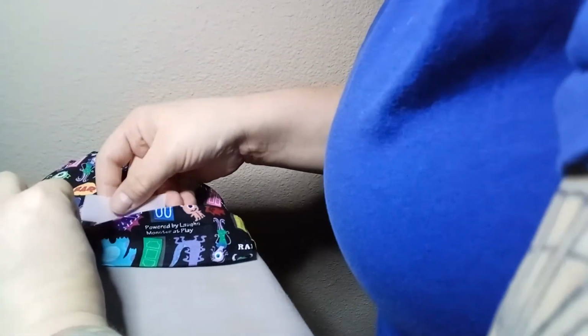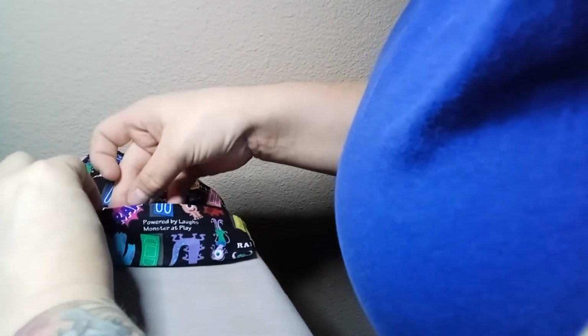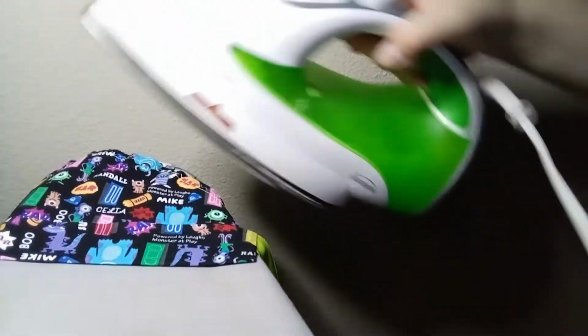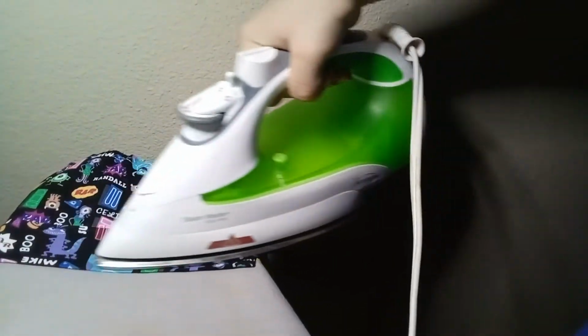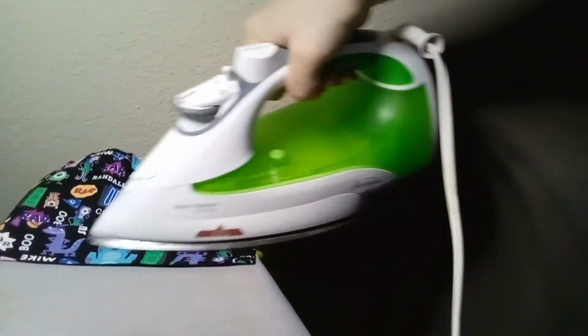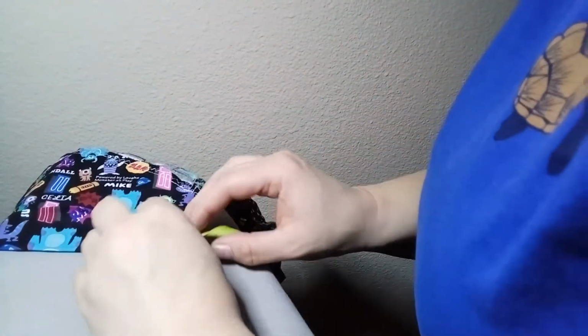But this tape, I mean, sometimes you have those scrubs and you love the way they feel, and you're like, yeah, I look good in these. And then one day you put them on and you're like, that leg could be a little bit shorter and it would be more comfortable for me. This is perfect for that because it's like 15 minutes, you're done, your thing is hemmed, you're all good to go. It works perfect. I love this stuff, and I've only used it a couple of times, but every time I've used it, I've loved it.